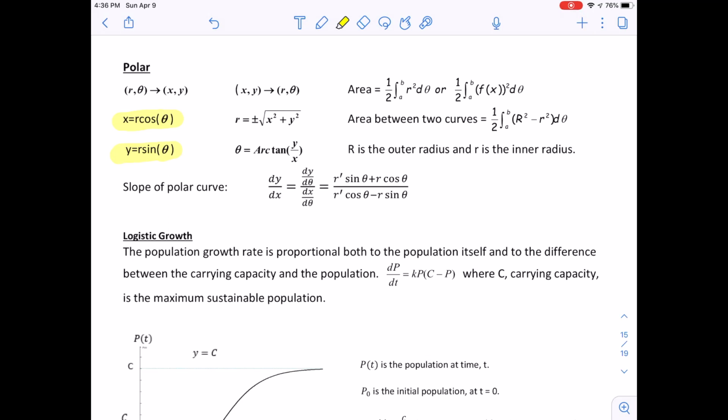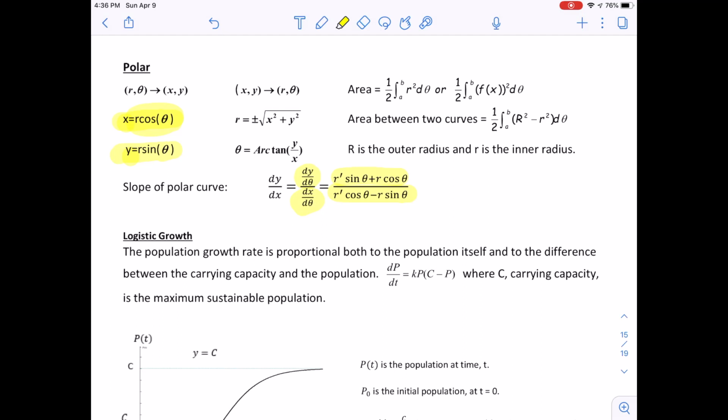And if you're going to find the slope of the tangent line, you would just take the derivative of each of those and put them over each other and get dy d theta over dx d theta. I mean, you can memorize this right here, but really it's just going to turn into a product rule of the derivative of x and the derivative of y, or rather dy d theta over dx d theta.